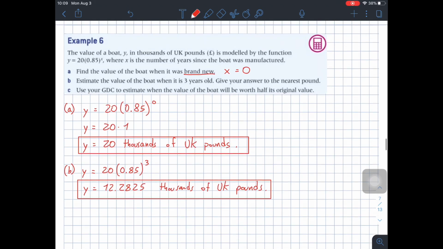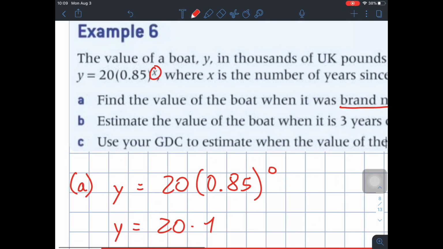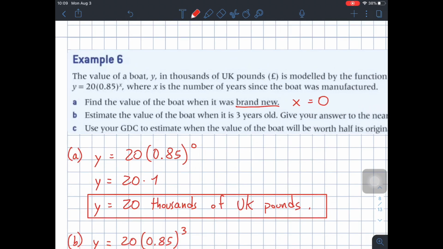Okay. So you see that although we have a positive exponent, we're talking about exponential decay. And why is that? That is because this base is a number which is less than 1. Whenever the base is a number less than 1, we're talking about exponential decay as well.